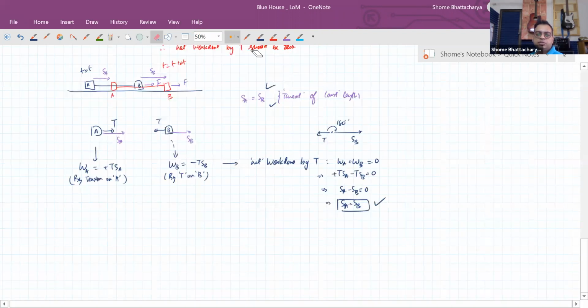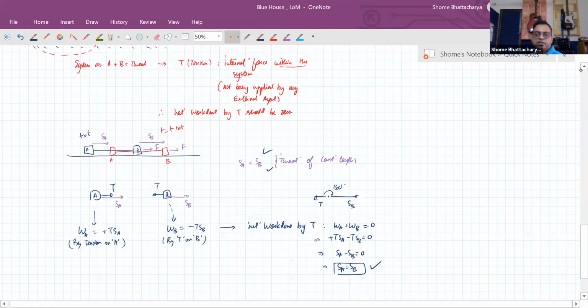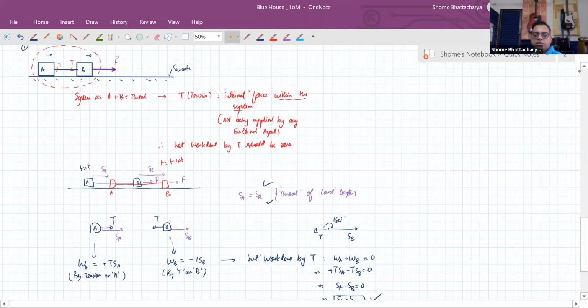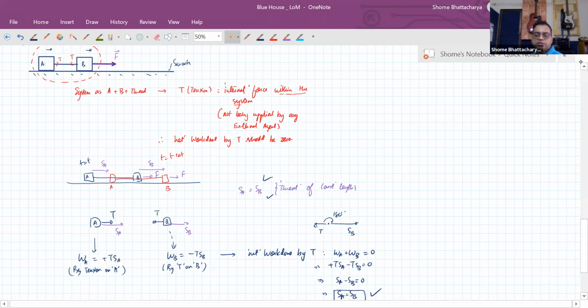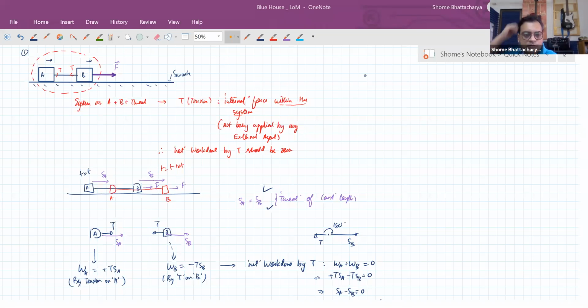So this is the working of the virtual work concept in this particular question. It's not really giving us any new information, but I'm just explaining how it works. Now we will see how to use it in a more complicated problem to get constraint relations and all that. But first, let's get used to the theorem itself. Let's understand how it works in a situation like this. The tension in the string is the same, as proved by the free body diagram method earlier. Rather, you can say what this proves is that if the string is inextensible, then A and B should have the same magnitude of displacement, and in this case, the same direction of displacement also.